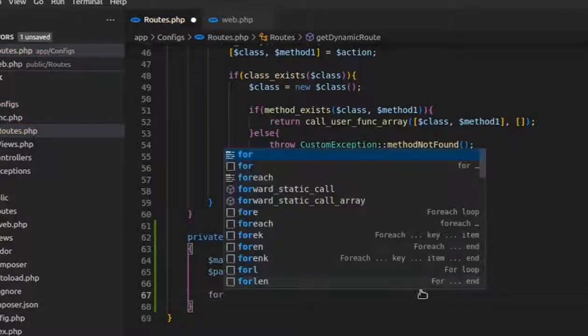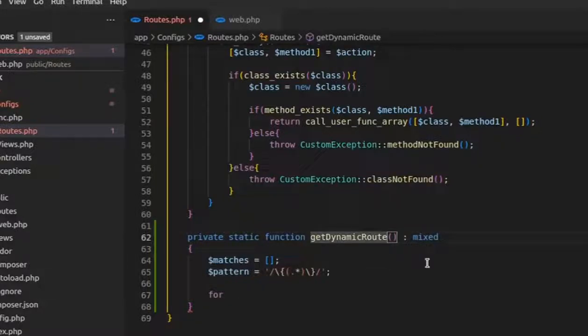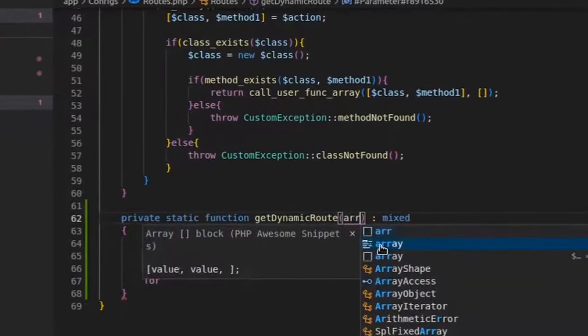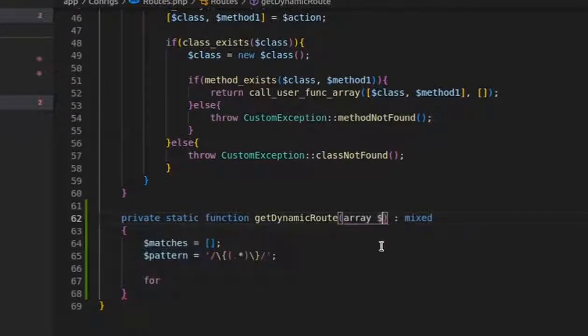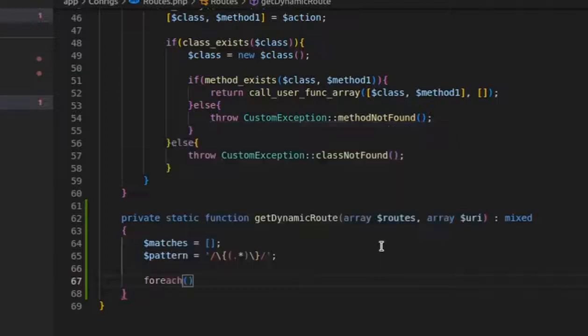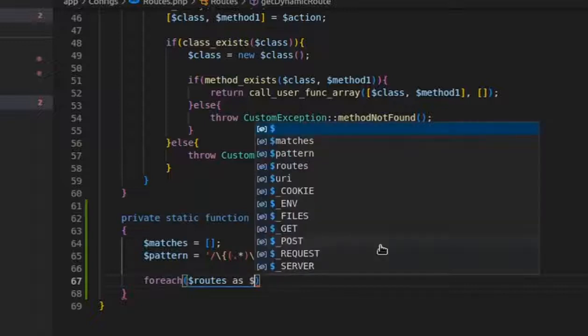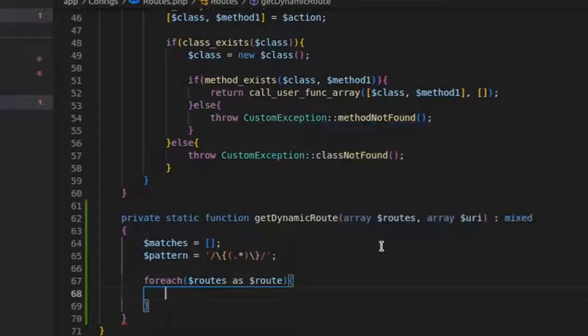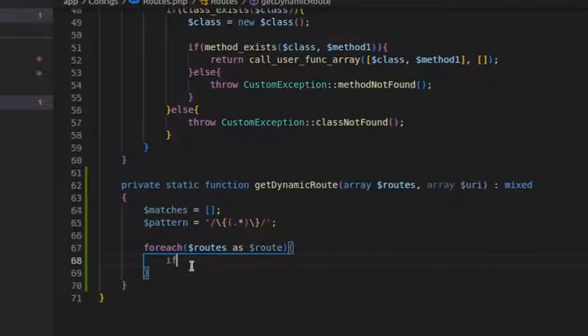Another thing is, let's loop through the routes. Okay, we didn't accept the routes, so routes and array URI. So foreach routes as route, we're going to check if it matched.